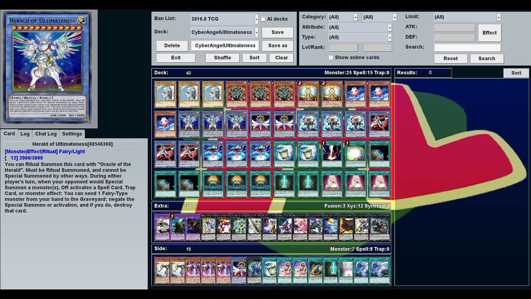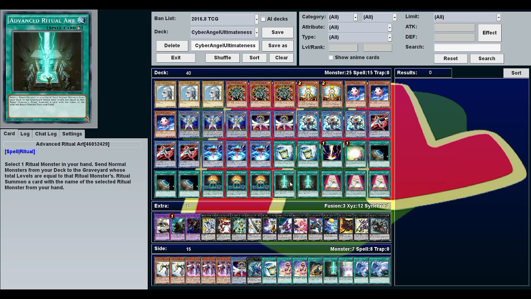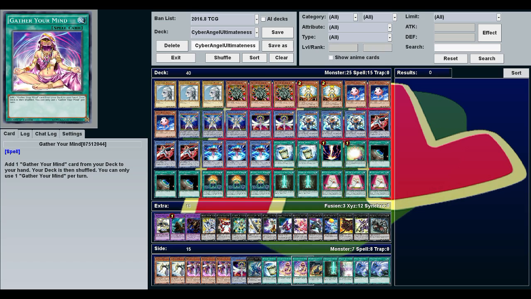If you're going against a more aggressive deck where Ultimateness isn't really going to be an option, you could always get rid of these normal monsters and these advanced ritual arts and these heralds and just replace them with like some of these, maybe another Vrash, and stuff like Gather Your Mind, which is normally a really dumb card, but it actually works pretty well with this.